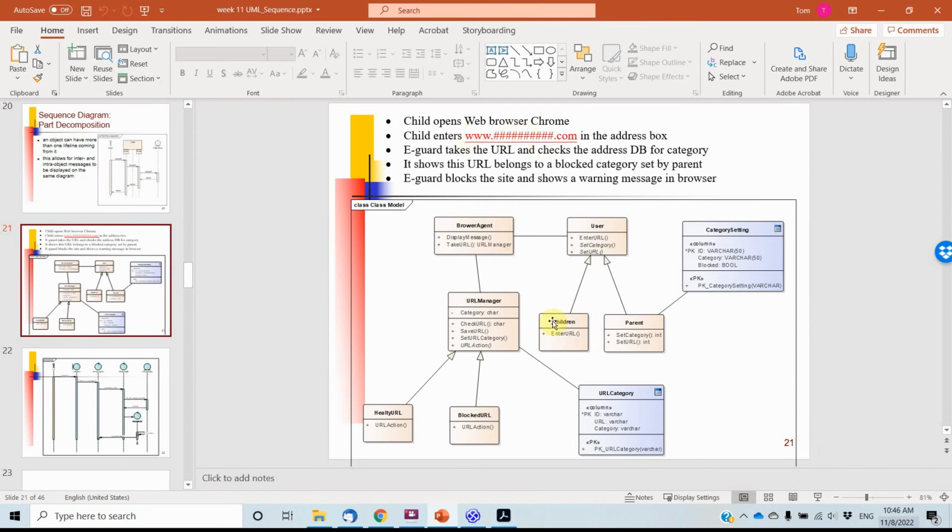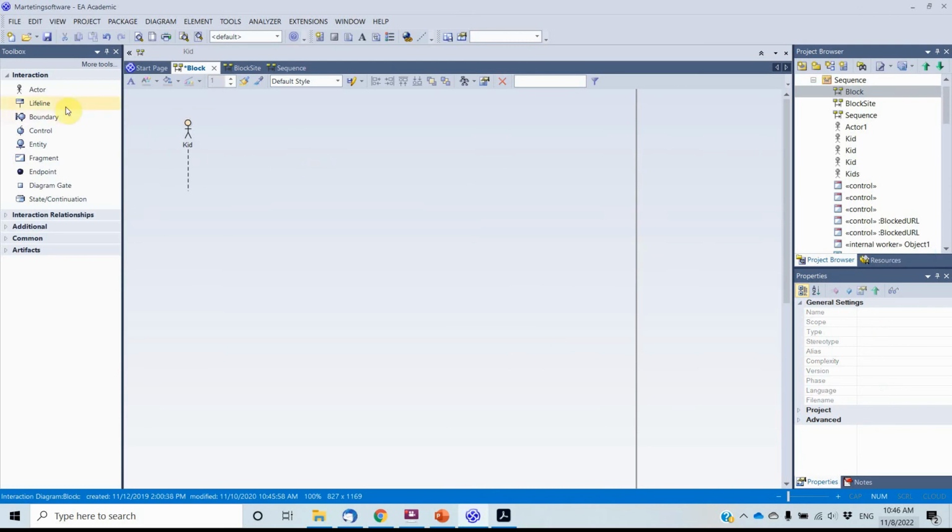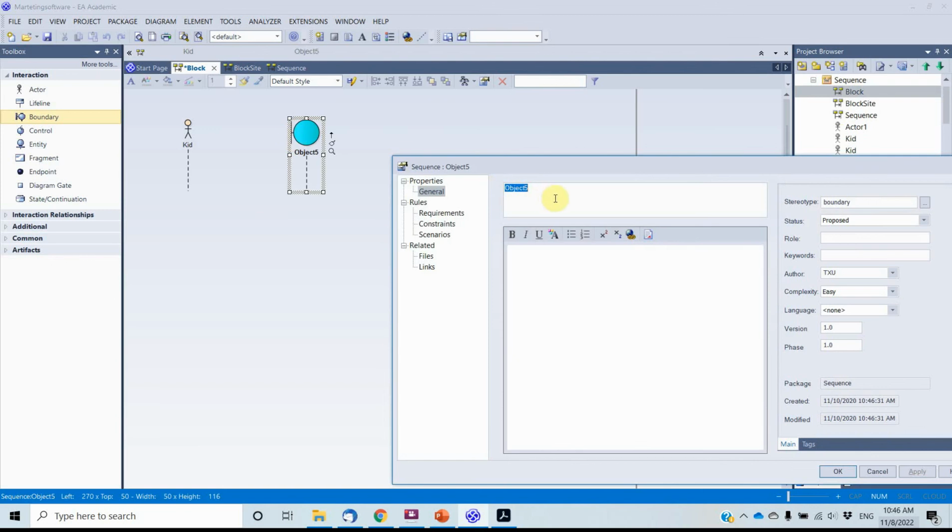So the kid must be provided with some kind of user interface, and we can see this user interface is the children's interface. So this children's interface is actually a boundary object. So here you create a boundary. Here usually we don't give it a name. The reason is we will associate this object with the class.